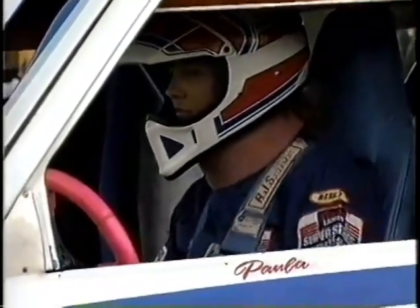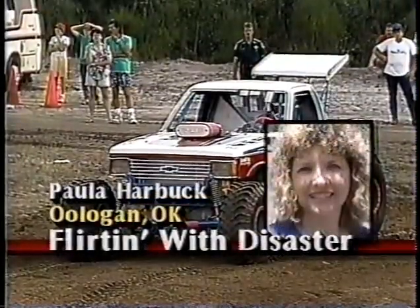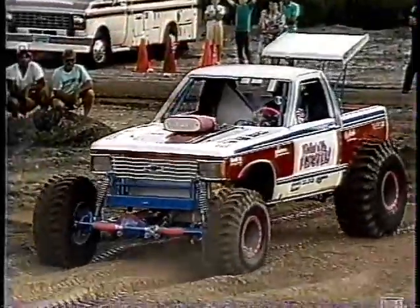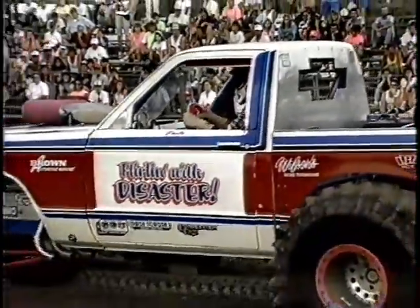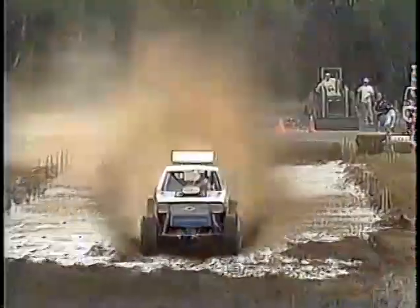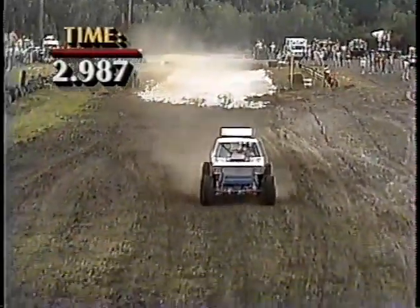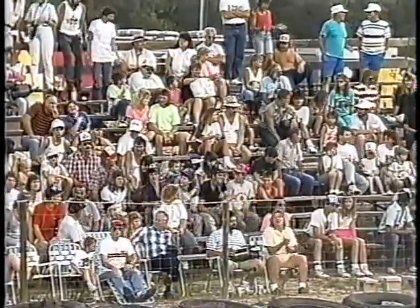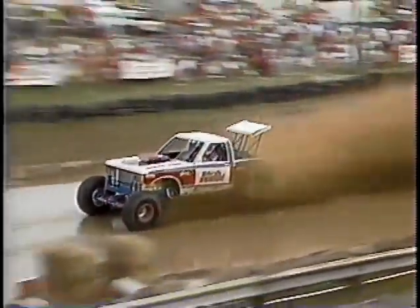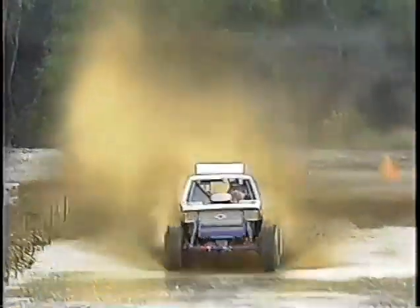Now a look at the lady — Paula Harbuck out of Oklahoma, driving Flirting with Disaster, a 1989 S10 Chevrolet. Paula's a real good competitor — all the guys kind of think she can't beat them, but this girl has put a lot of guys down in the mud. She has won here in the past and could do it again this afternoon. Not quite good enough — 2.987 for Paula. She did a great job. She can handle that vehicle and she's got the guts to put that pedal all the way down. Army spoke with Paula: the guys don't cut her any slack — in fact, she thinks they try harder because they hate being beat by a woman.